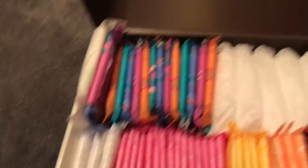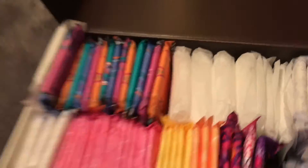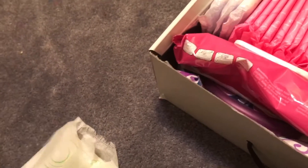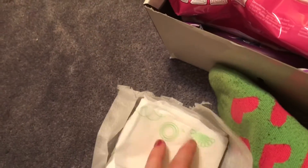From here to here are the same heavy flow U by Kotex. Then I have my U by Kotex all night heavy flow pads — they are awesome if you are on a really heavy day. These are what I usually use on my second, third, and sometimes fourth day. They're definitely really comfortable. I just put them in my pajama pants and it works great. They're really big and definitely bulky, but they're for your really heavy days.